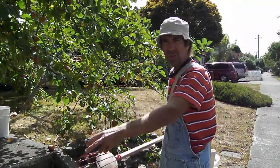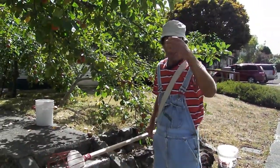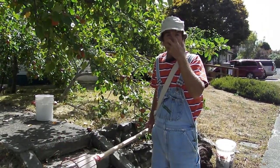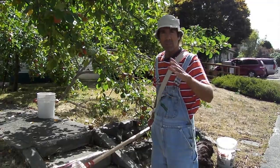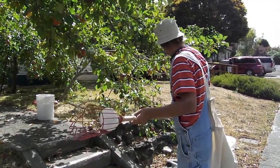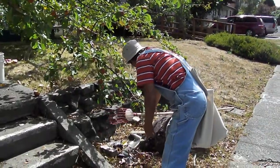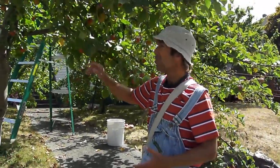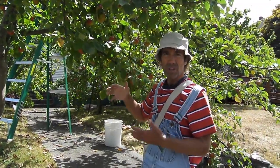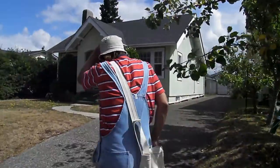But before I finish with this tree, I think we should talk about the other trees you're going to be picking from right now at this time in early September, because they're the ones that seem to be ripe at this time. So, lay that down. Again, the Belle de Bosscoupe apple, it's a Dutch apple. I think the parentage is more recent, maybe 60s or 70s. Coming this way.